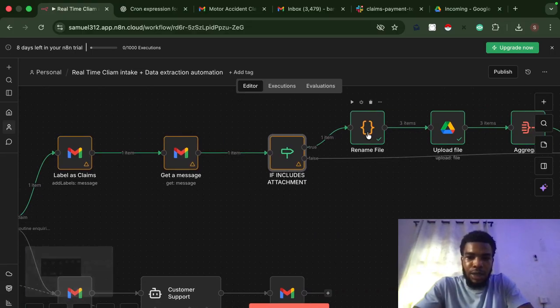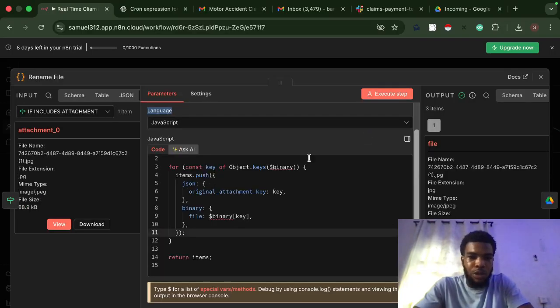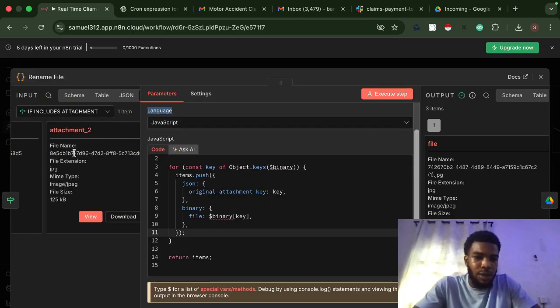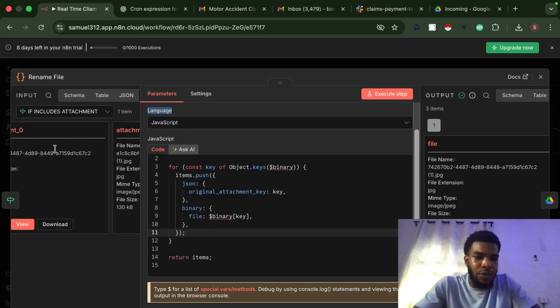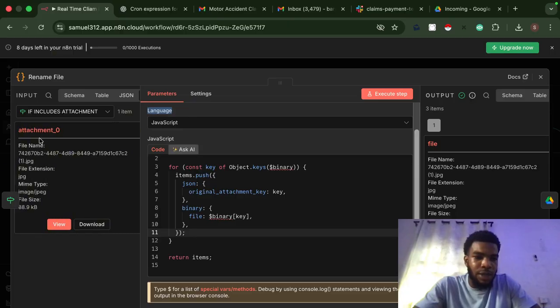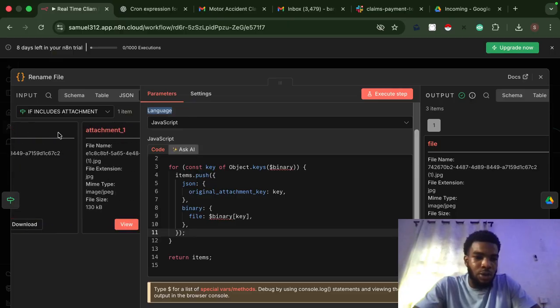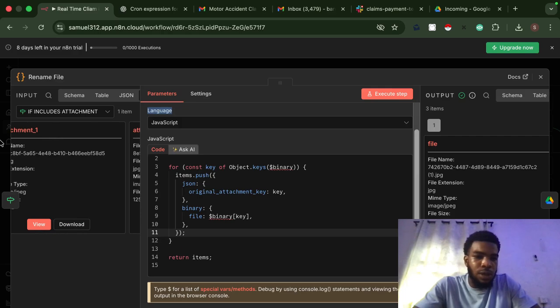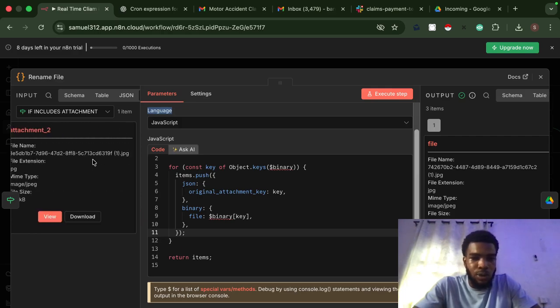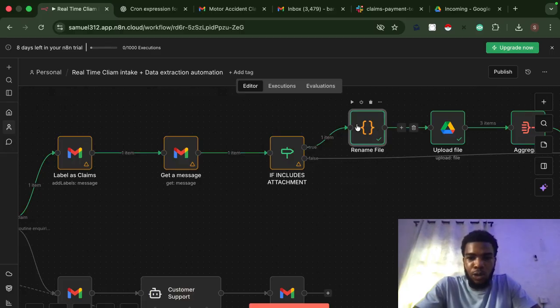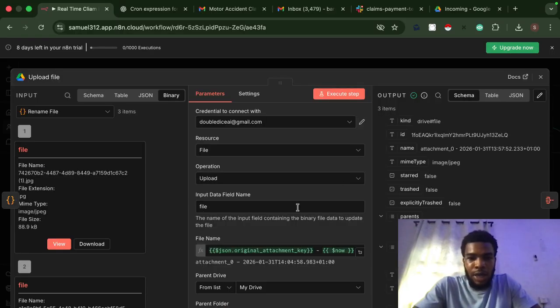And this next code step is meant to rename the file. You can see there is more than one attachment. There are 3 attachments here, and if you look at the title, you can see it's labeled as attachment_0, attachment_1, attachment_2. But if you were not to use this code node at all, and you were just mapping it straight to upload the file, you can't.